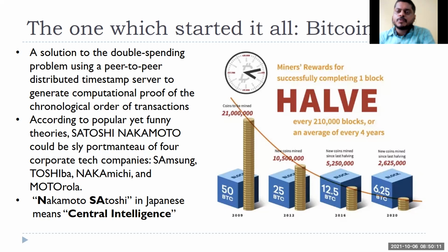That is one way to generate currency, because there is no central authority who will say, let me print 10 crore or 100 crore or 5 crore rupees worth of 500 rupee or 200 rupee notes. There is no central authority. This is where your cryptocurrency comes from, at least for Bitcoin. Any questions on this?